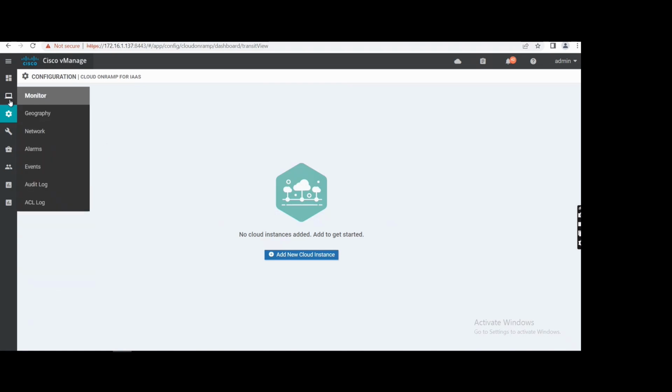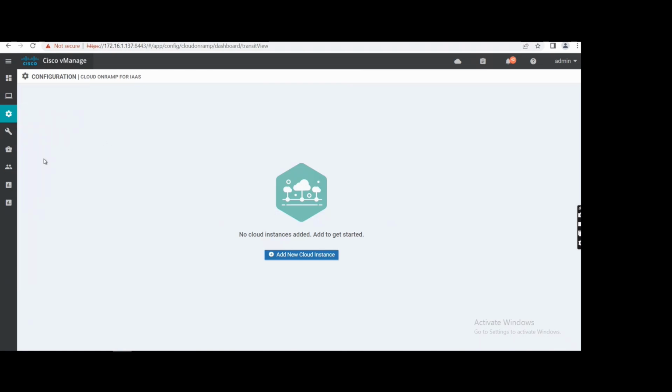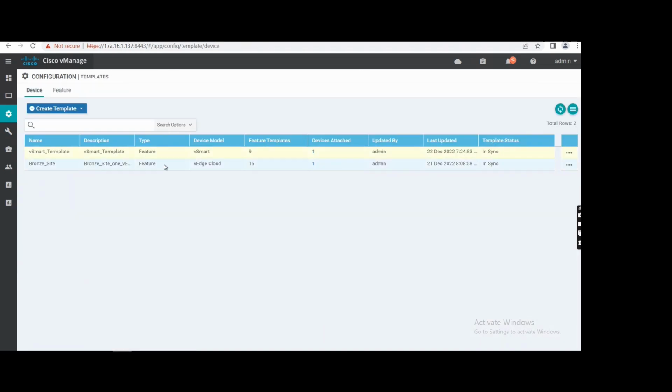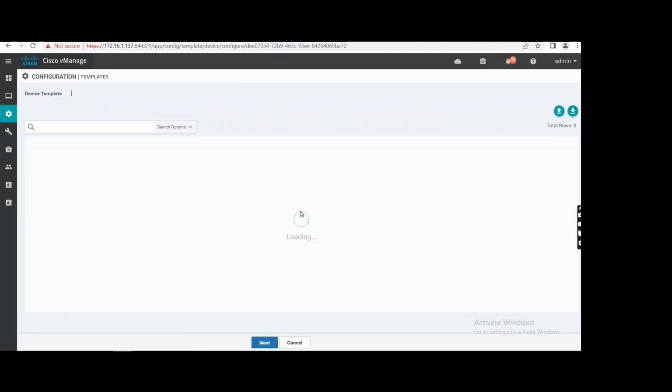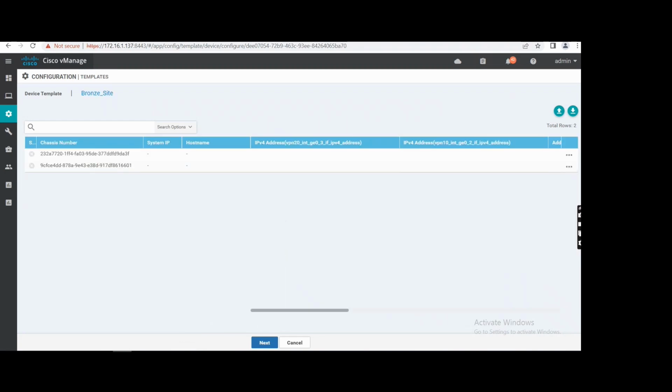So if I go to templates, I will attach this branch site template to any two blank devices. For example, this is a vEdge Cloud router, this. Okay, I will click on attach. Okay, some detail I will just fill in here.